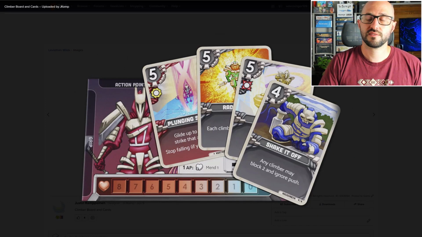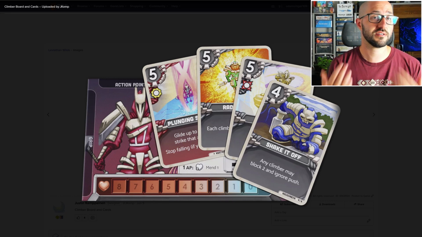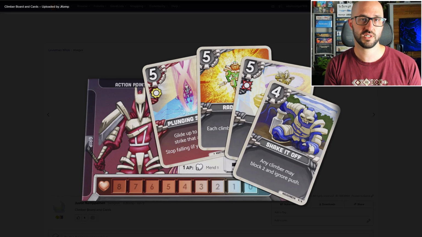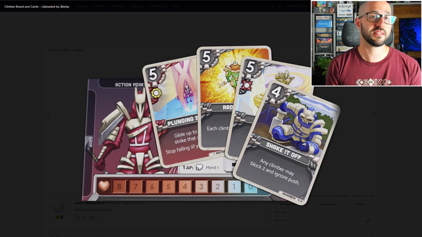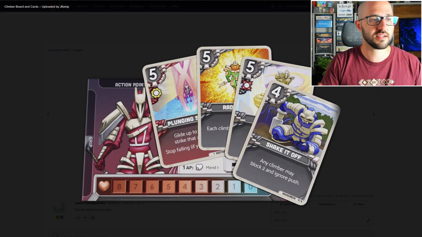Players will then take turns using cards in their hand, and the cards that they have will have an action point value as well as a special ability, and these are dual use cards, and you'll be able to choose which of those that you want to use. But at this point in the game, you're going to be using them for their action points, and you'll be spending those action points to perform different movements like climbing, descending, or jumping to different areas on the board.